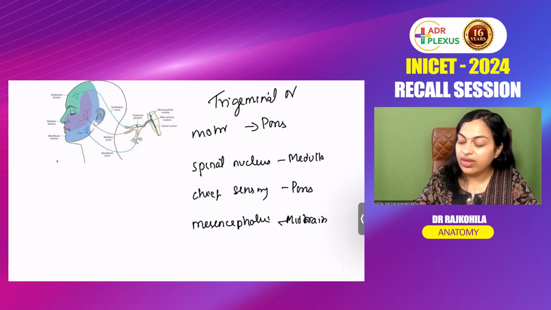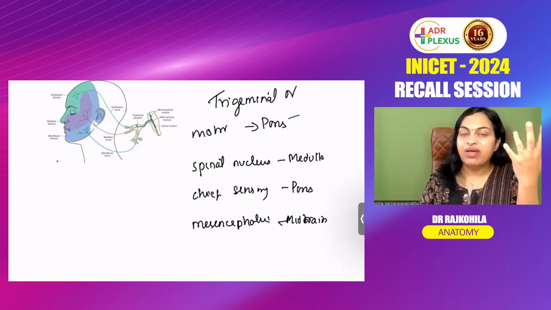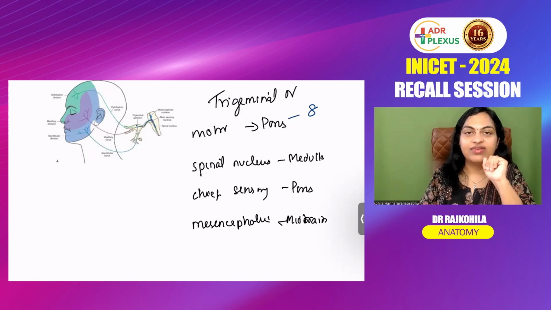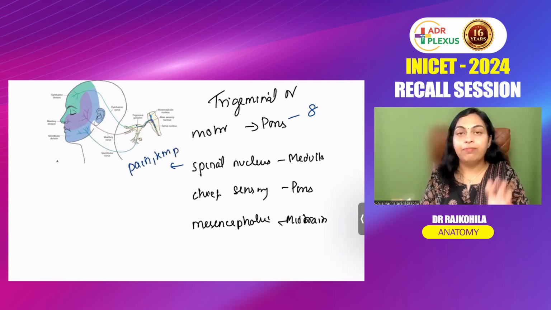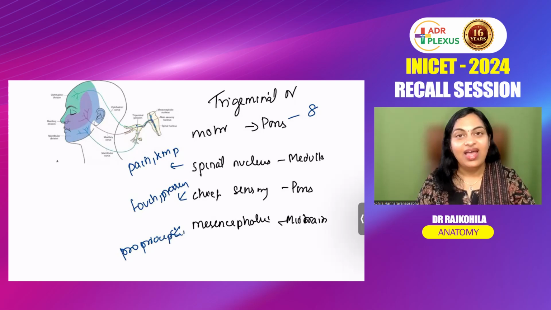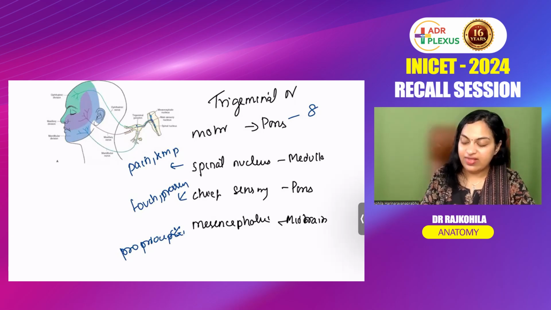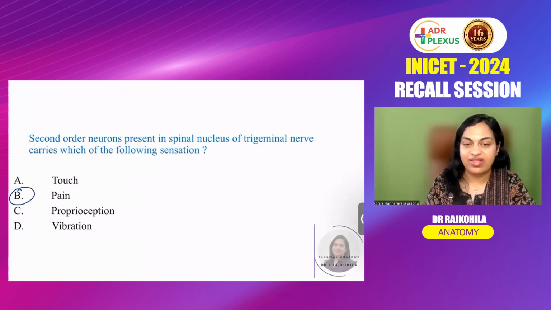So the motor nucleus is related to the muscles of mastication, the tensor tympani, tensor veli palatini, anterior belly of digastric, and mylohyoid, 8 muscles. Nerve of the first pharyngeal arch, right? Mandibular division of trigeminal nerve. Spinal nucleus, it receives pain and temperature sensation from the face. The chief sensory nucleus receives the touch and pressure, right? Mesencephalic nucleus receives the proprioception. It has the first order neurons in that pathway and unipolar neurons. Okay, yeah, proprioception from the face, right? Yes. So, of course, an easy question. Spinal nucleus receives the pain and temperature from the face, right?